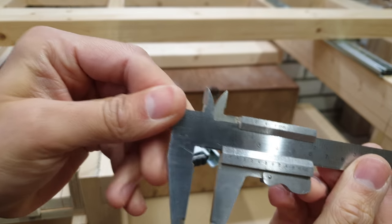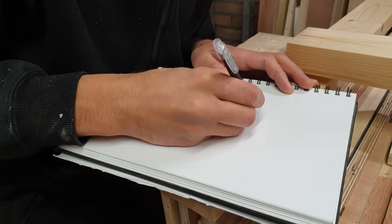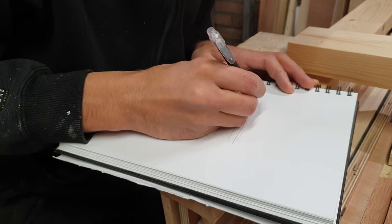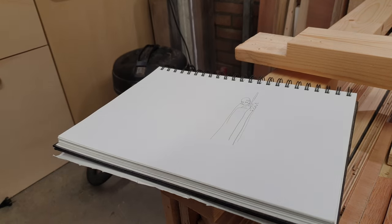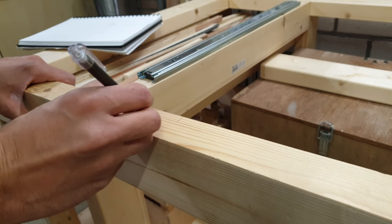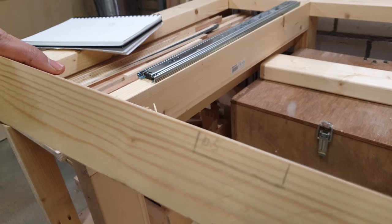The panel I have is five millimeters thick and the gap is seven, so I have to leave the slides two millimeters proud. My slides are twelve and a half thick, so I make the cutout ten and a half deep. Here I'm making a quick sketch to wrap my head around what I'm doing.